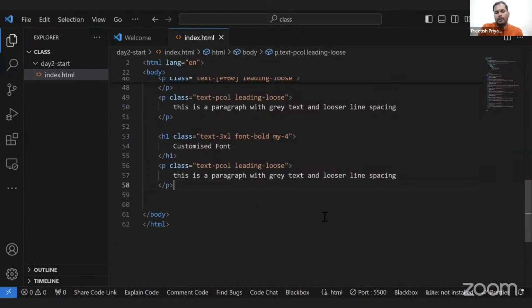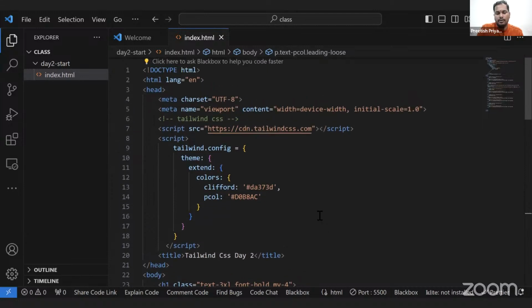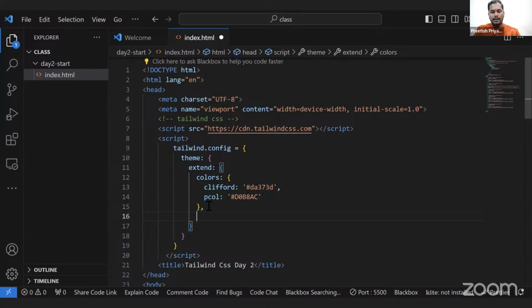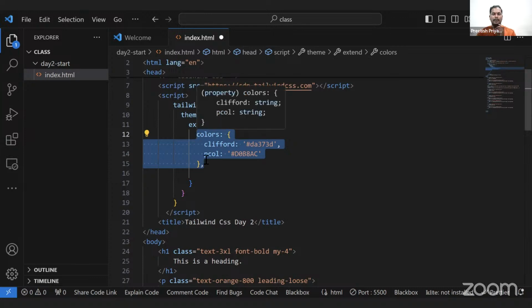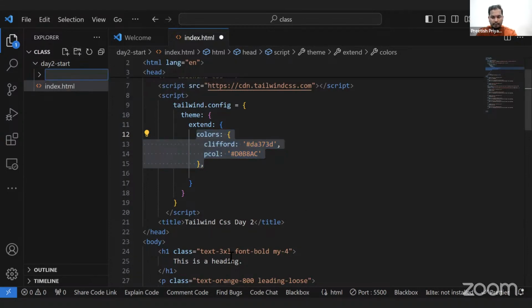So here, what we want is to apply a customized font. So here we'll save that in our theme. Here we have added the customized colors in our theme extend part, the extension part of this theme. Now in the theme, we need to apply the font. So first you guys need to have a file folder structure. I'll create a file structure for adding the font, which I'll be downloading and implementing right here.